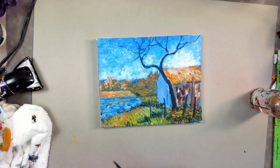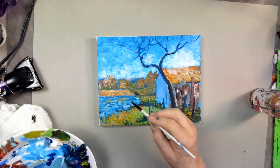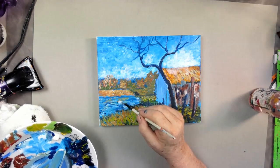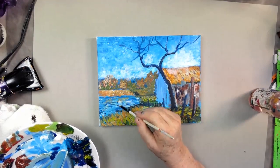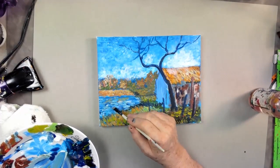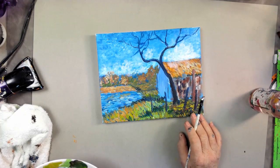Now I'm going to go ahead and lighten up the lake. Let's put a little of that in the lake too in a couple places. Just come across here like that with a few little light highlights in our lake. As long as I have it. Yeah, there we go. Better.